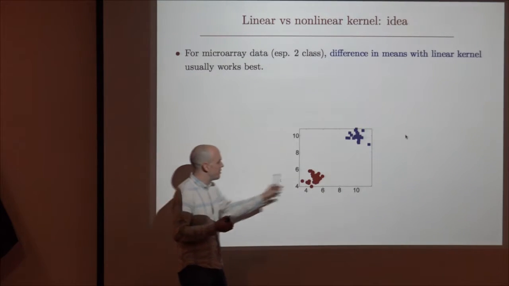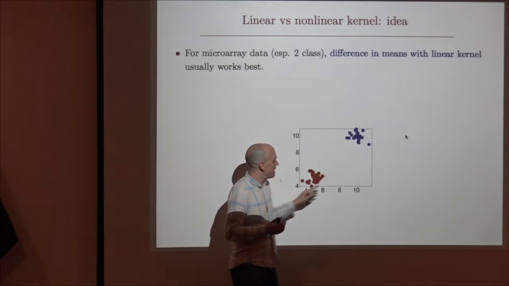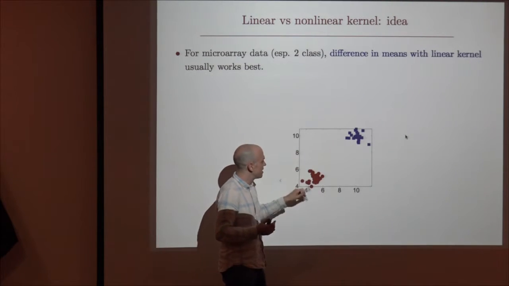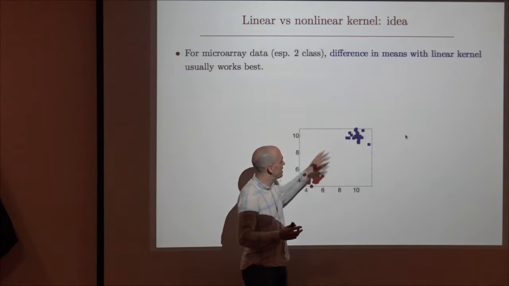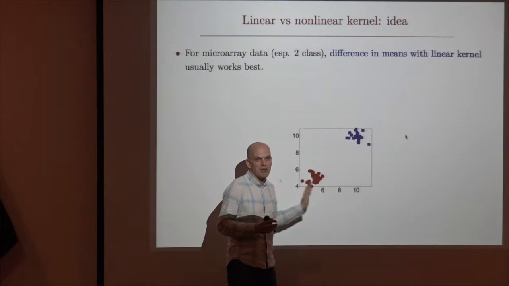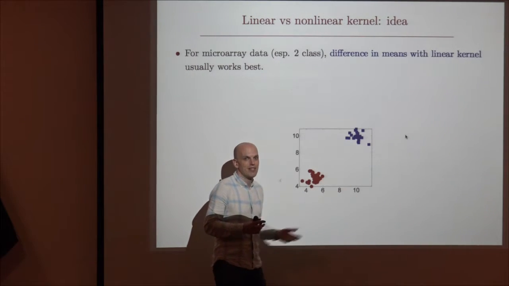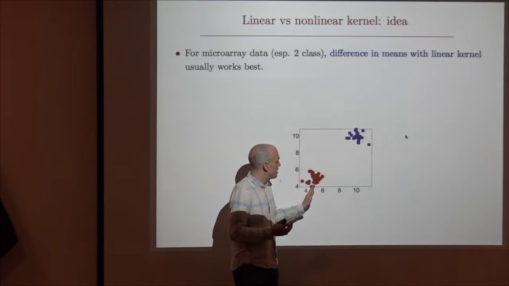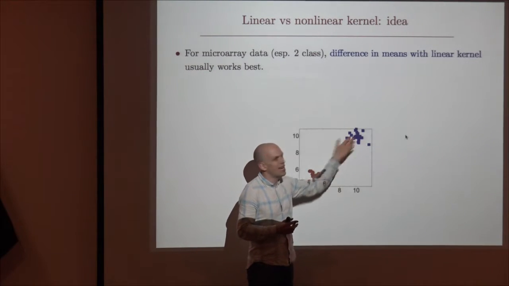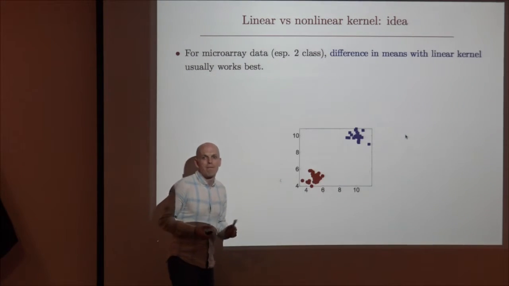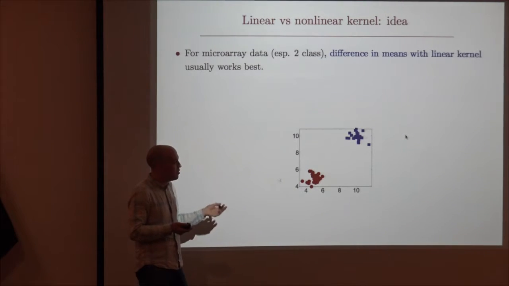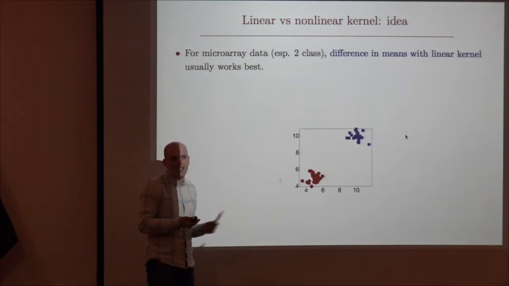That's because a lot of the time our classes just have this kind of difference where, if this is one dimension and this is the second one, you've got a very simple linear relation between the feature means and the labels. Basically, feature mean is low, label is -1; feature mean is high, label is +1. And so there is no point in using a nonlinear kernel to find a linear relation.